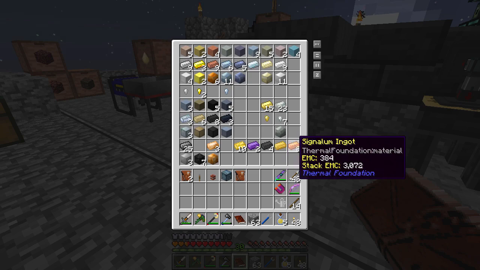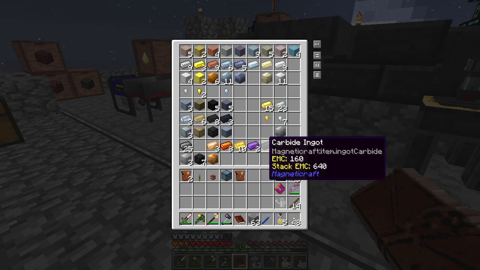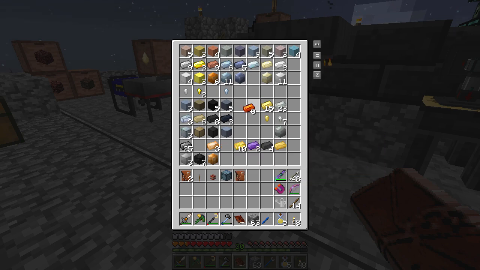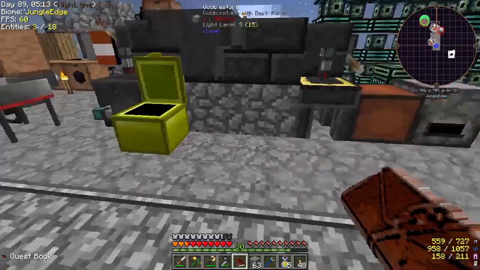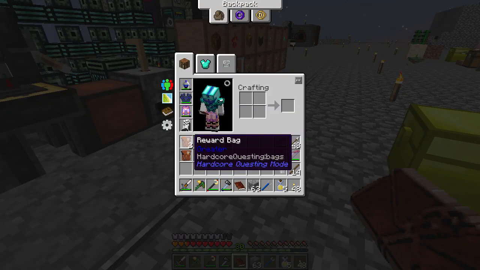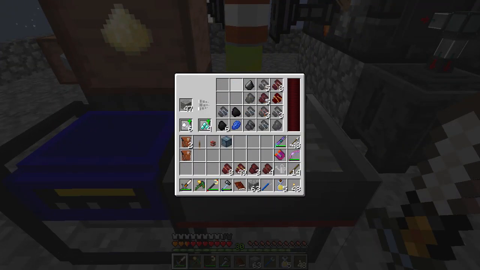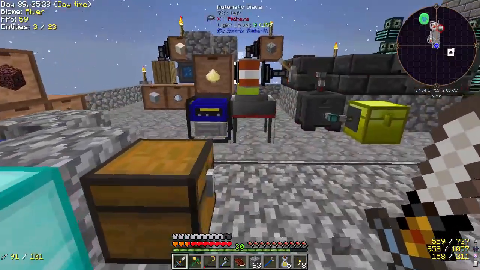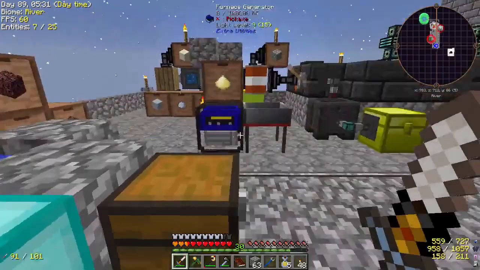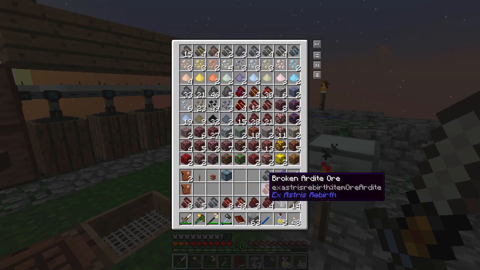And we'll put the rest of the signalum in here. We'll put it there for right now. Actually, we could do signalum, because signalum nuggets are going to be a thing that we're going to need every once in a while. We have an epic. Ooh, awesome. I like epic reward bags. Let's take everything out. And let's see, flint goes in there. Okay, it didn't disappear at first, so I was wondering.